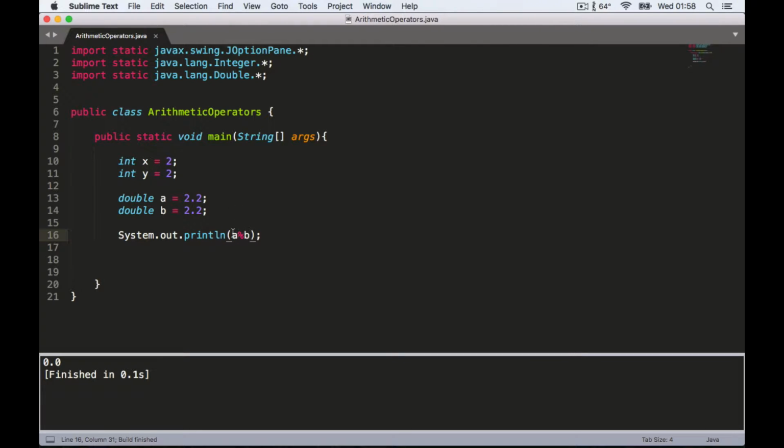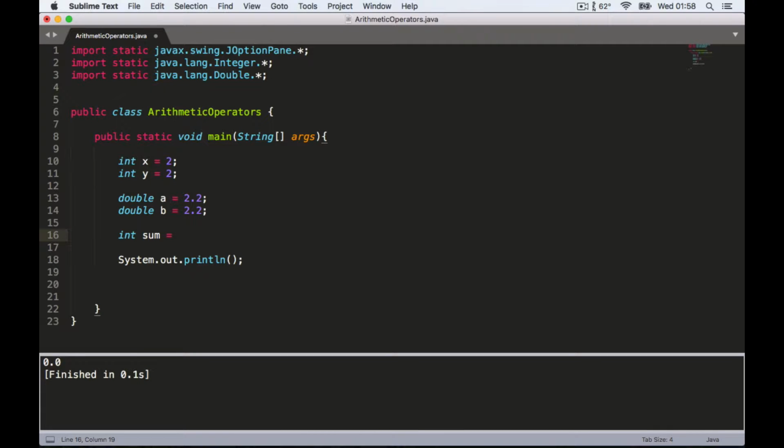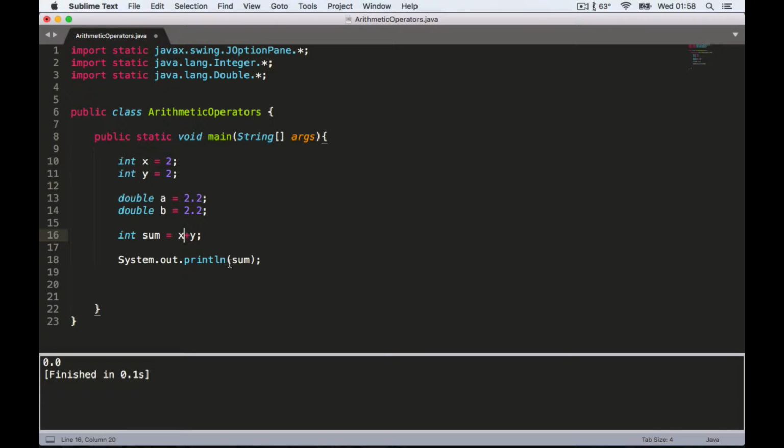So this is one way to do it, and you can also write, for example, int sum equal x plus y, and this is one way to calculate the whole thing. Instead of writing it in the print line, because the best thing about coding is that the less you print or show the result, the more refined your code looks, instead of having a lot of things going on. So let's just compile it and it works.